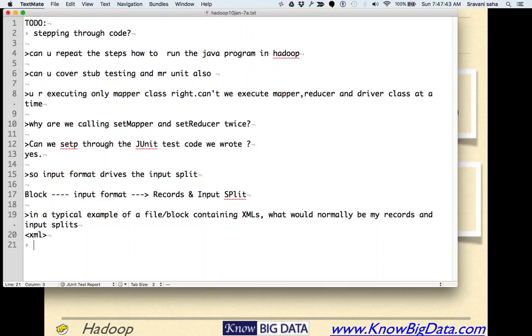I'm just giving an example. Let's say there is an XML which contains equipments, and each equipment has ID equals 1.